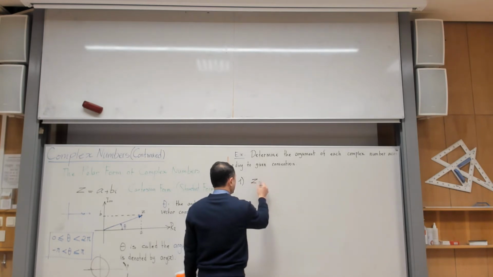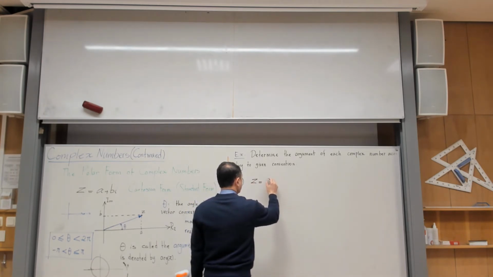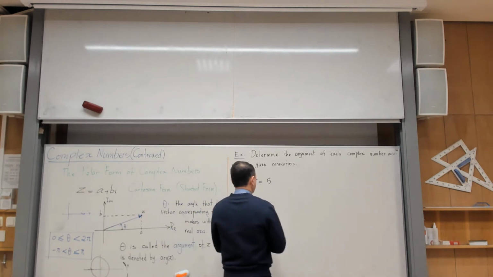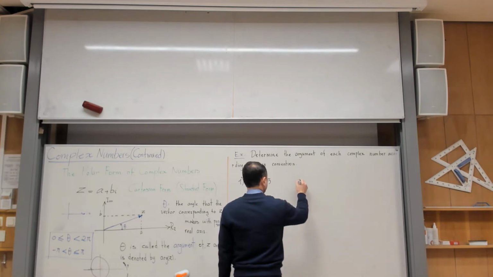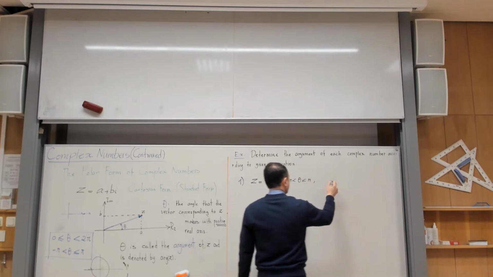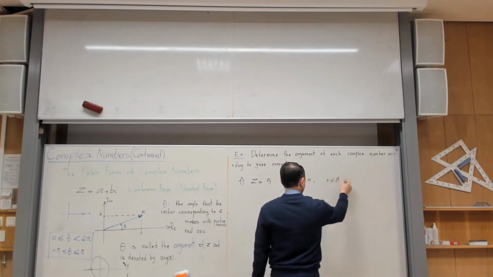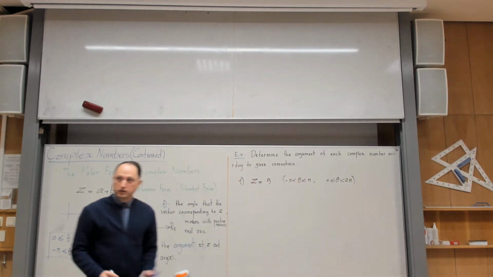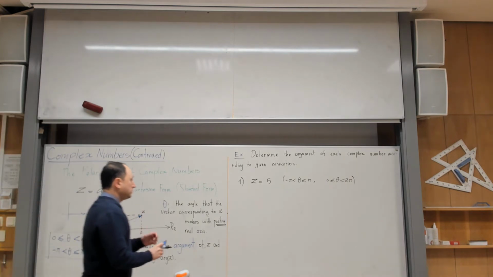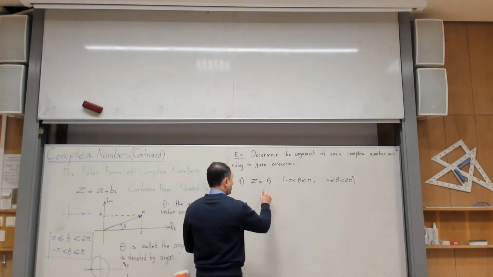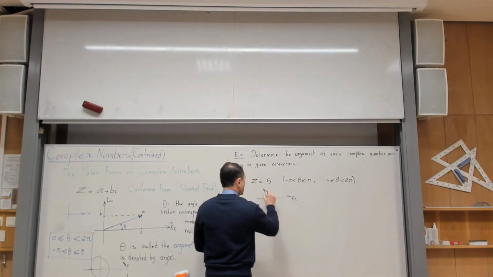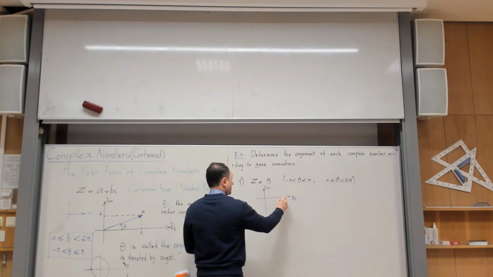So let me just write z equals to 5. Yes. And let me solve it in both conventions here. So I would say that let us consider the convention minus pi to pi. Let us also consider the convention 0 to 2 pi. Okay, so let us consider both of them. So what you have to do, you have to draw and understand where is the location of this point, which is easy. So that's the real axis, that's the imaginary axis. 5 is here, for example.